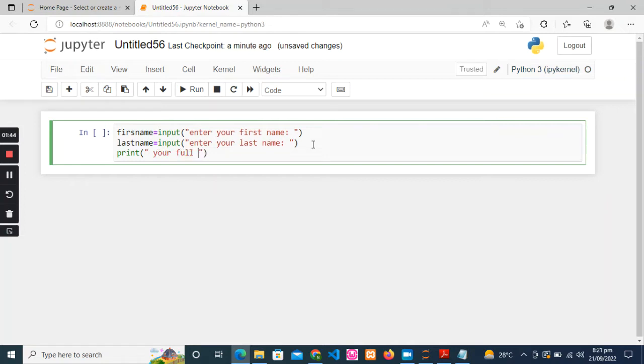your full name is, so first name, and then we use the plus sign.